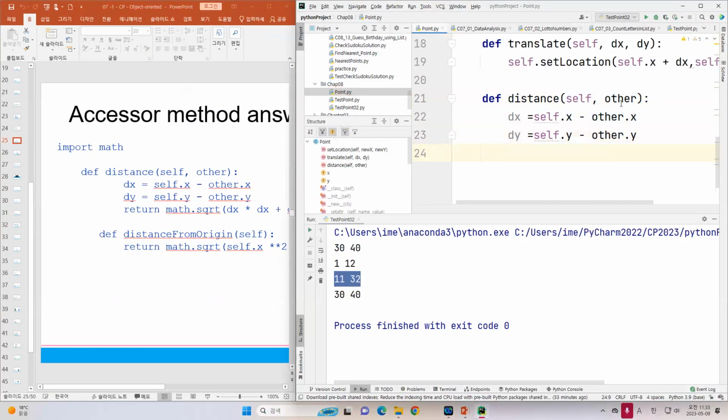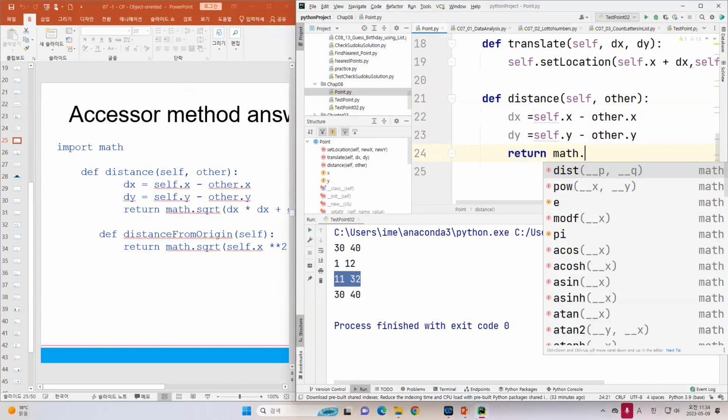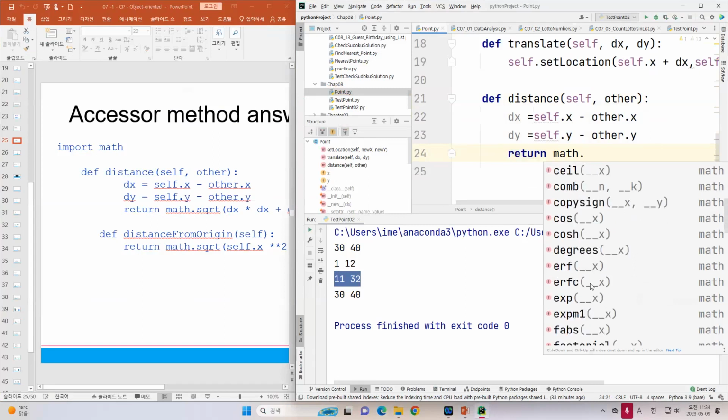So how can we know about this other? If other has no self, it means it is another object. If we have self, then it is the current object. After we have this, let's return math.sqrt. If you click the math, you can see that there are many functions available in the math module.